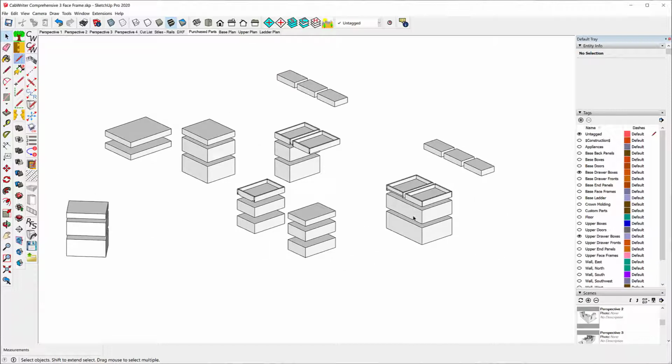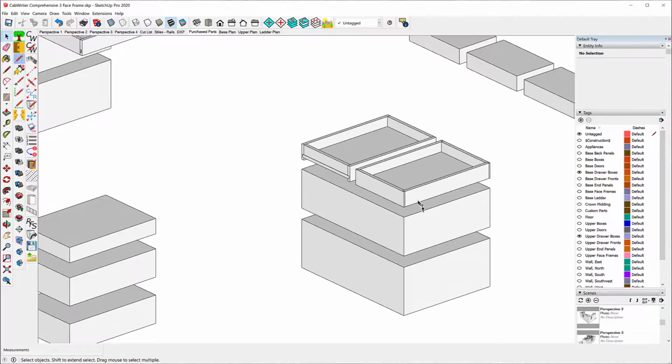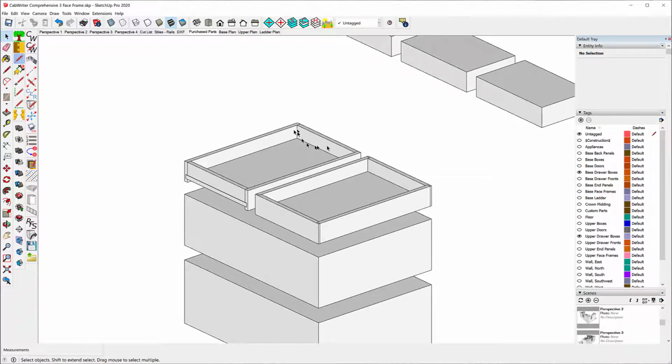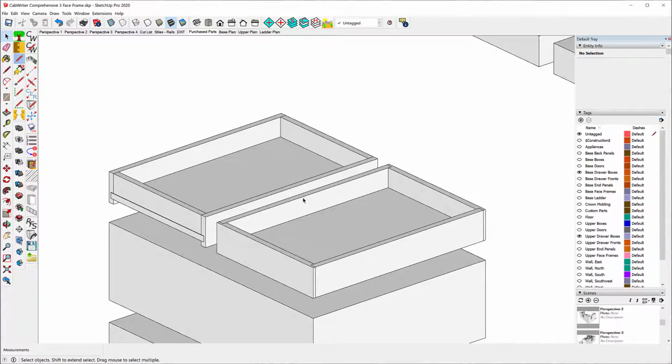Interesting that this one, for those of you who are going to build your own and do dovetail joinery, this one right here actually gives you the correct dimensions for dovetail joinery if you set up the rabbet joints correctly.